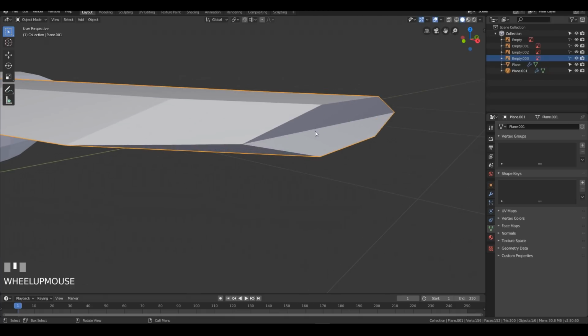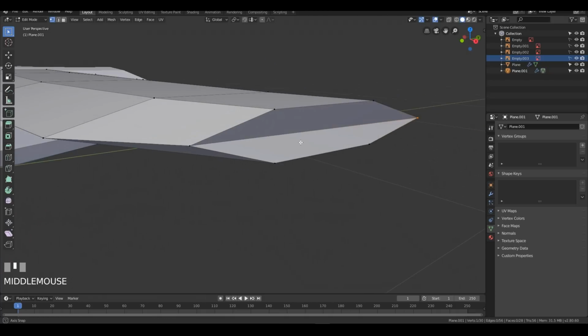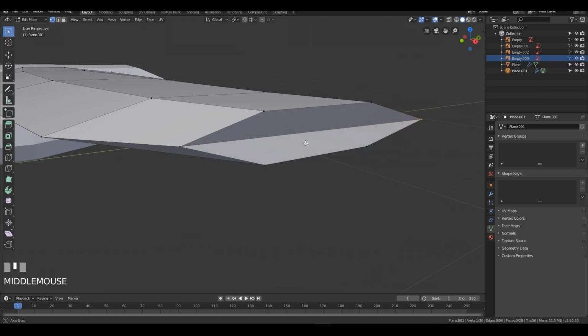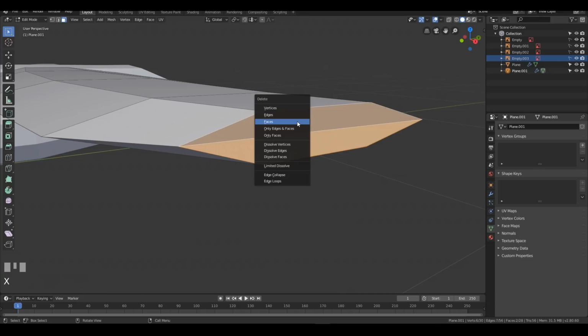Okay, and this is not very good here, so maybe we can delete these faces.